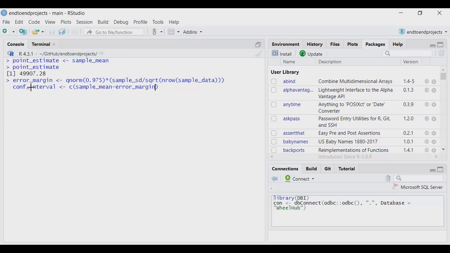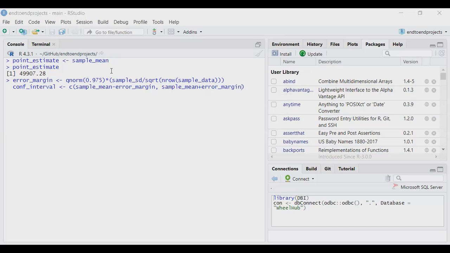Copy paste it. Now sample_mean is there, this value, plus the error margin, this value, right?